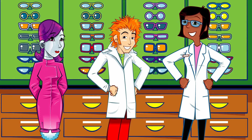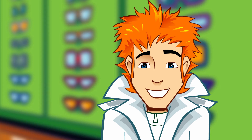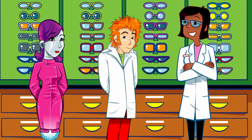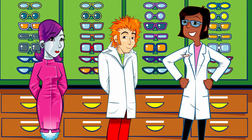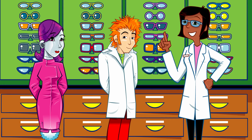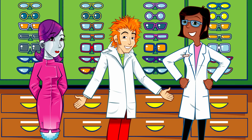Sally takes some measurements. First, she measures the PD — pupillary distance, the distance between the eyes — to ensure the optical centres of the lenses are positioned correctly in front of his eyes, otherwise vision won't be as it should be. She also measures the bridge width: too tight and the glasses pinch your nose; too loose and they won't be stable. Finally, she measures how long the sides should be to sit comfortably over the ears, though some frames can't be adjusted at all.